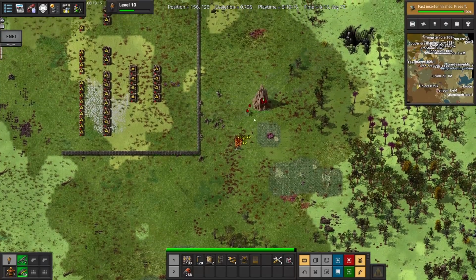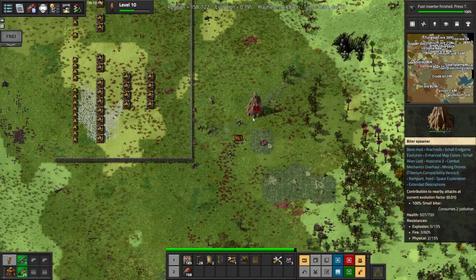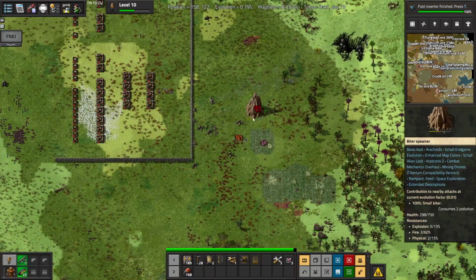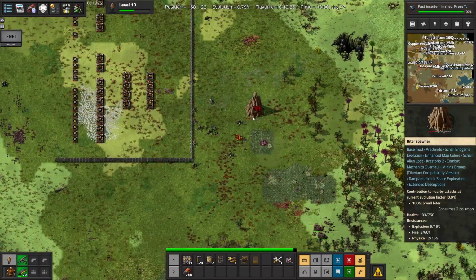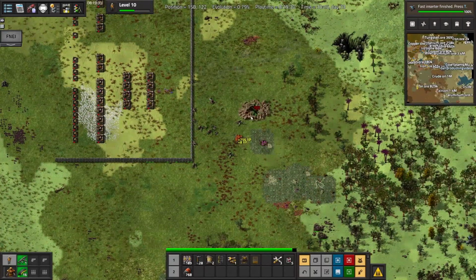Just as I'm currently in the middle of attacking it. So yeah, that's what I'm talking about with this rampant mod. You never know what's going to happen when you go to attack a nest, or even when you think you're safe, but you're definitely not safe.